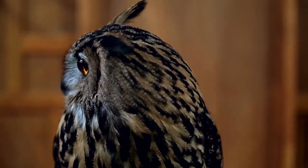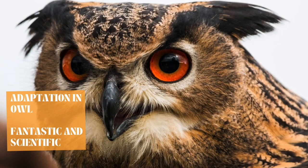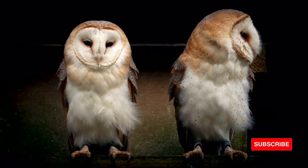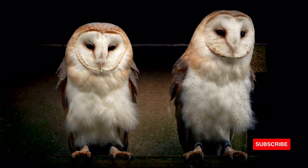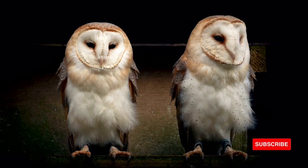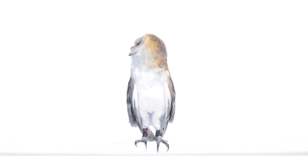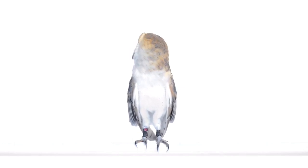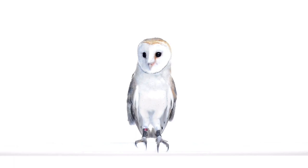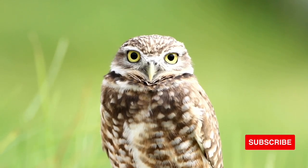Fancy feathers: many owls look bigger than they really are because they are heavily covered with feathers from top to bottom. In most species, female and male owls have similar feather colors and markings, but the female is usually larger than the male. Adult owls lose their feathers and grow new ones every year, but each owl stays the same color throughout its life. The colors of an owl's feathers help it blend in with the natural environment and keep it warm. Snowy owls have white feathers that help them hide in their snowy habitat. Flammulated owls have dark feathers that help camouflage them when tucked up against a tree. Grassland species have light brown feathers to match the tan grasses and the brown earth.